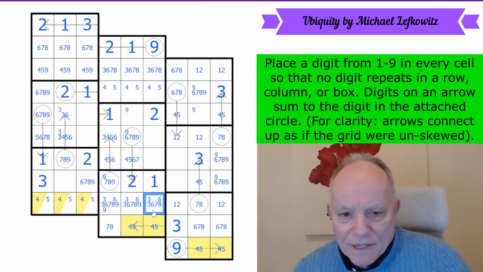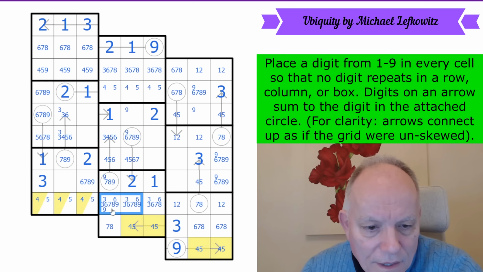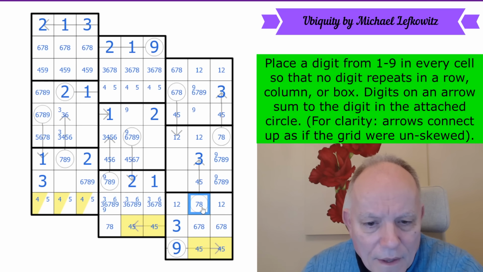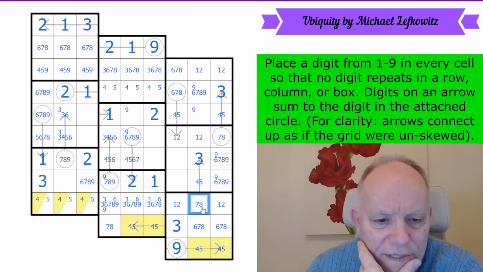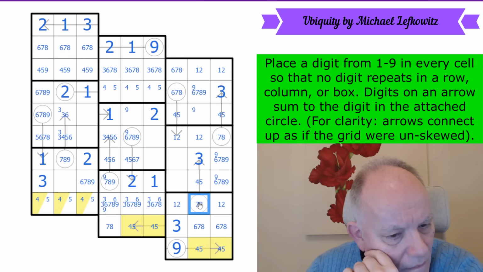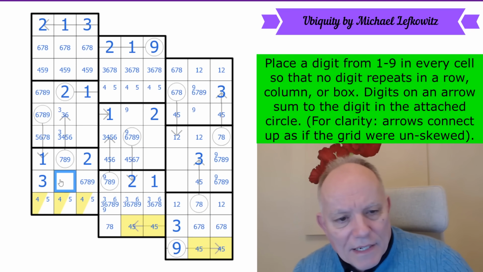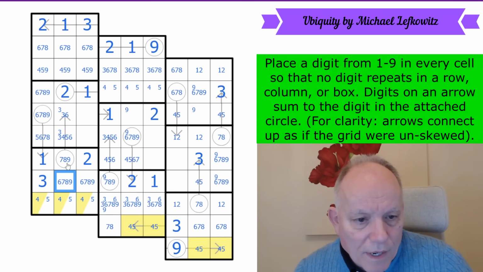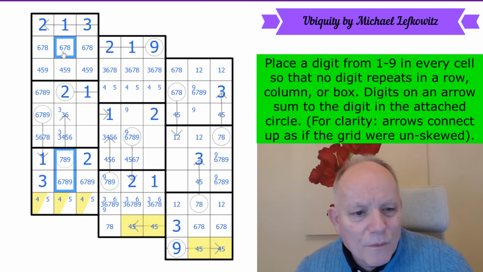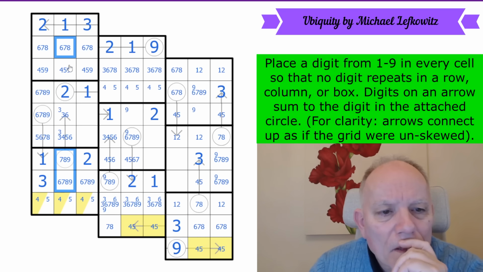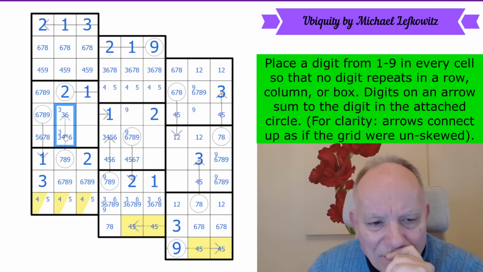That's not a 9. 9, well, I don't know. It's in one of those 3 cells. Right. Maybe I've got to do something like ask where does this go in this box? That is from 6, 7, 8, or 9 as well. How many have we got in the column? Oh, nearly enough. If there was a 6 here, we would have all of them.